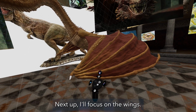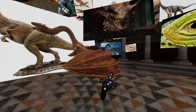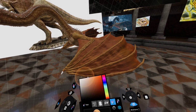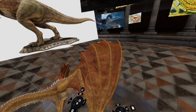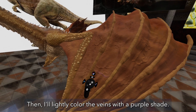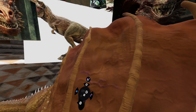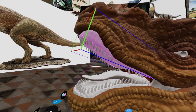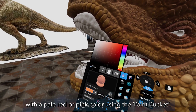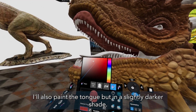Next up, I focus on the wings. They will be darker than the body, but I still add the lighter shade on top. Then I lightly color the veins with a purple shade. I join the gums and paint them with a pale red or pink color using the paint bucket. I also paint the tongue, but in a slightly darker shade.